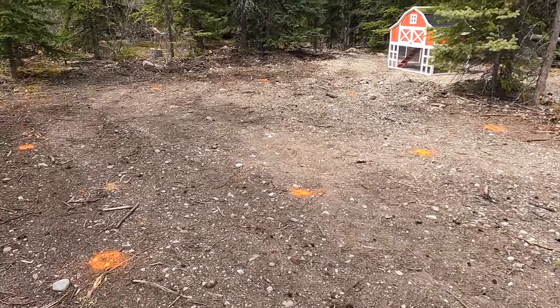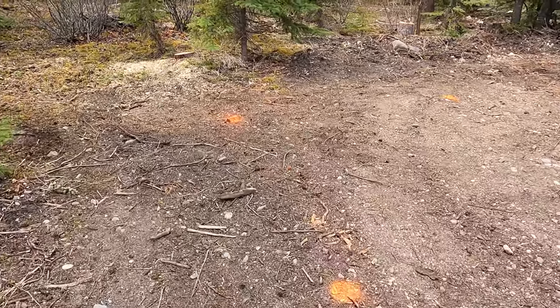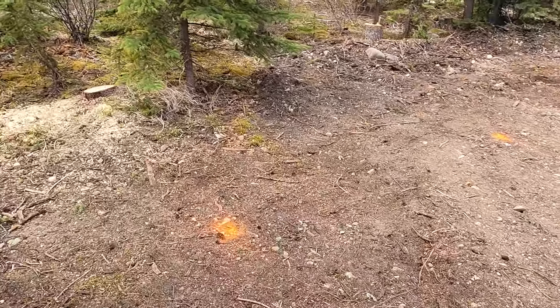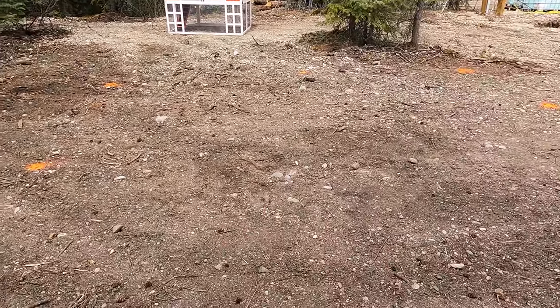So we got all the posts marked for the chicken coop, and the building should be square off these measurements. So that coop will go over in the center here.